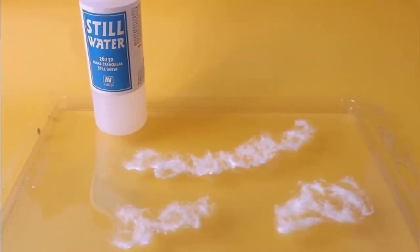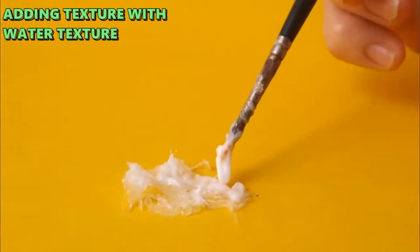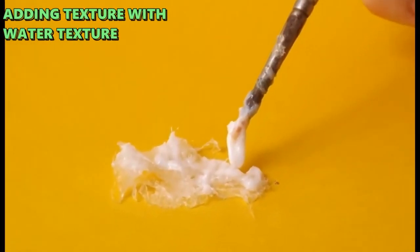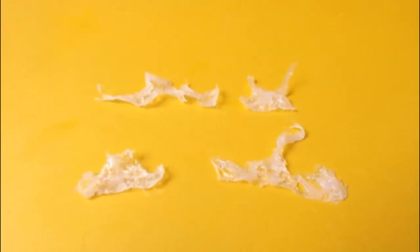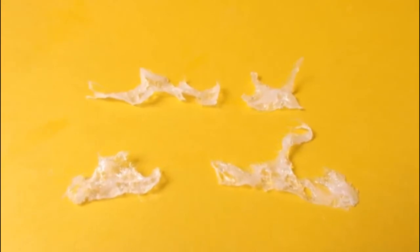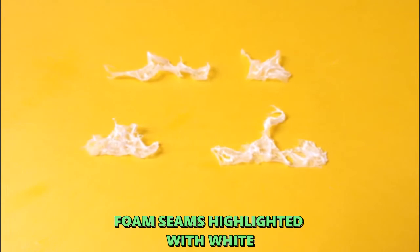Unsatisfied, I gave a third layer of waves, lighter and more selective. We are now going to create more unruly and high waves, edged with fine white foam. To do this, we take small pieces of cotton and stretch it, fray it with our fingers. We place the cotton on a non-porous surface to prevent it from sticking to it, in this case a plastic sheet. We water the cotton moderately with Vallejo still water and wait for it to dry. Then we add a coat of water texture to give it thickness and roughness. We can highlight the foam streaks of the water with white paint.